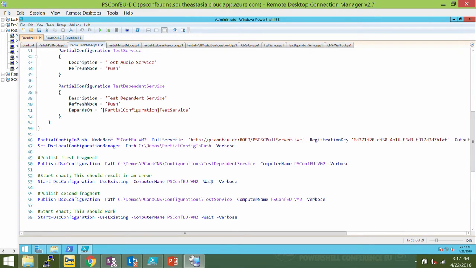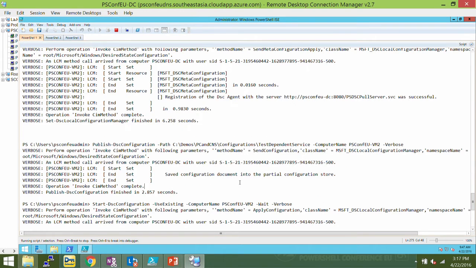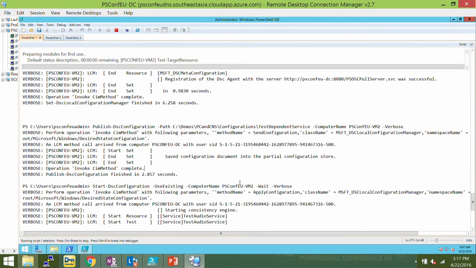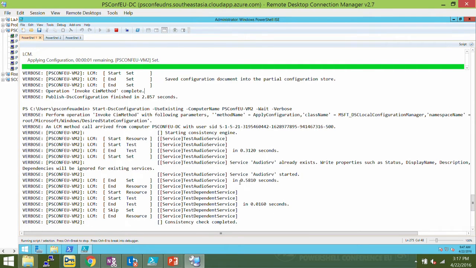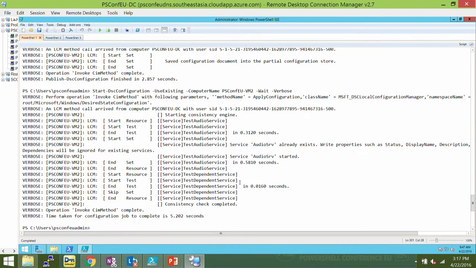Oh, it did not combine any of that because we sent only one document, right? So if you see, I sent only one document to the target node. I've not sent the second one. So let's try to enact the configuration. It should actually, unless my service is already in desired state. Yeah, the other service is already in desired state, so it goes ahead and does the job here. But if the second fragment is not there on the remote system, it will actually throw an error there. We can try and see that.